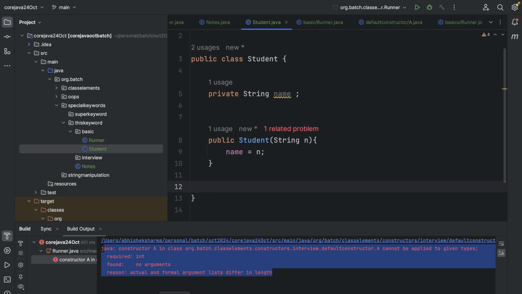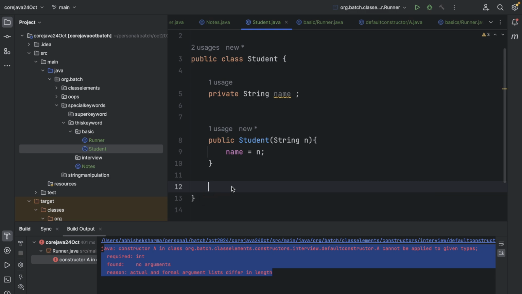One more thing that I'm going to tell you today: are you all aware of the Object class? No, okay, no worries. We are going to cover this in later sessions, in OOPs. But is everyone aware of the toString method?